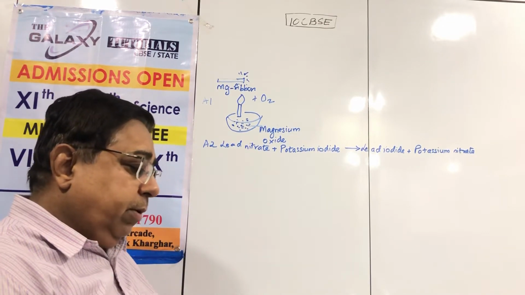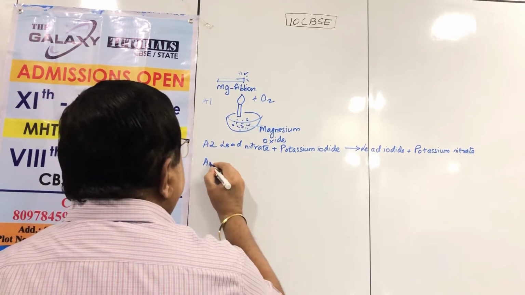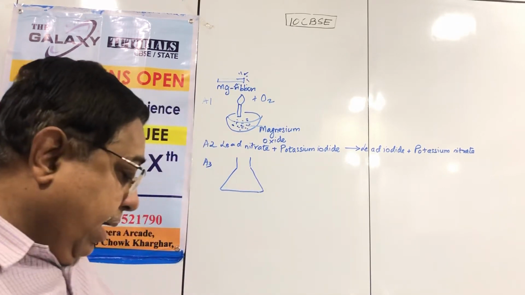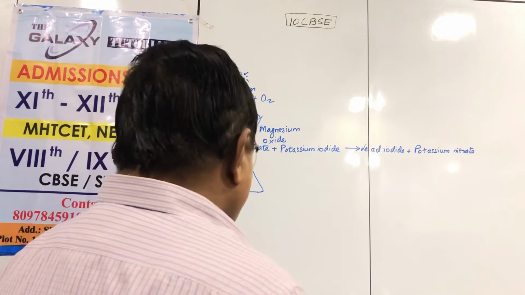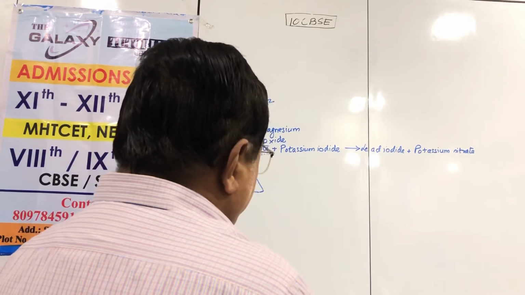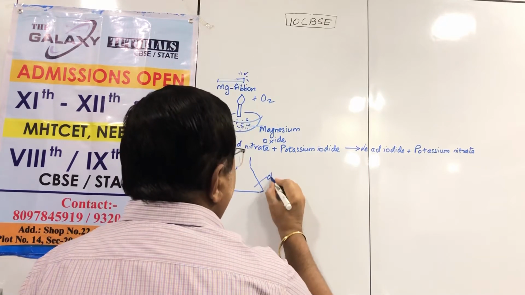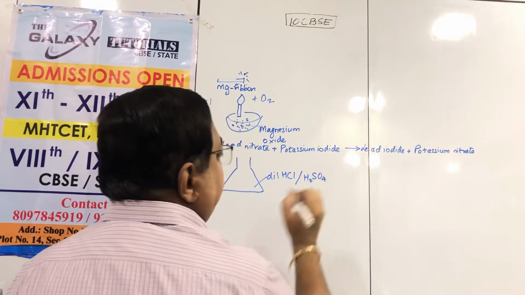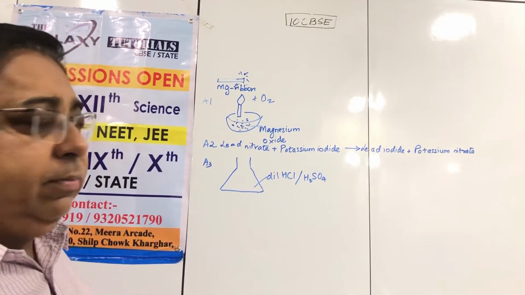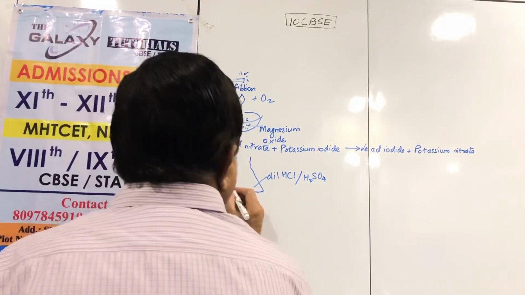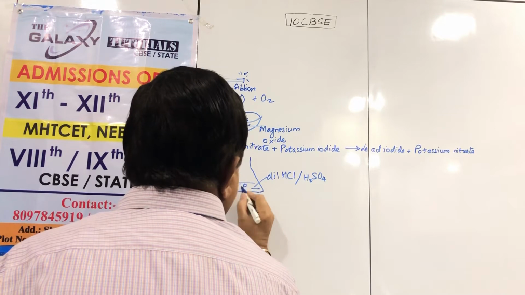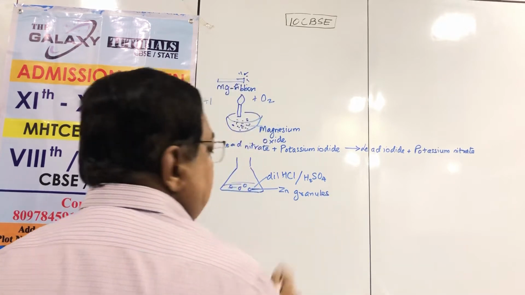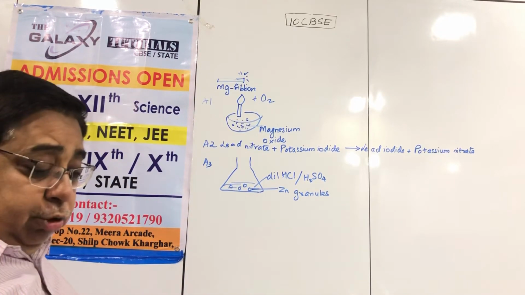In activity 3, we take a flask, and as the book says, in a conical flask or a test tube, dilute acid is taken. Take dilute HCl, hydrochloric acid, or dilute sulfuric acid, whichever you like. Some mineral acid has to be taken. Now there is acid inside this. Add zinc granules. We add zinc granules to it.